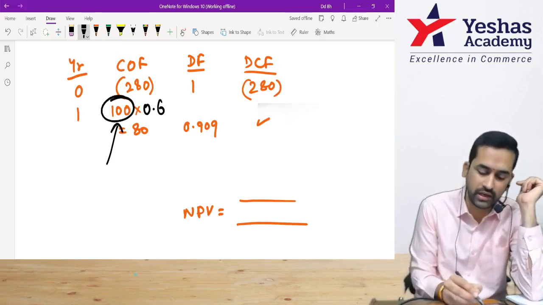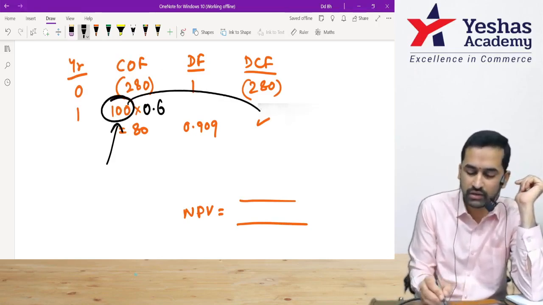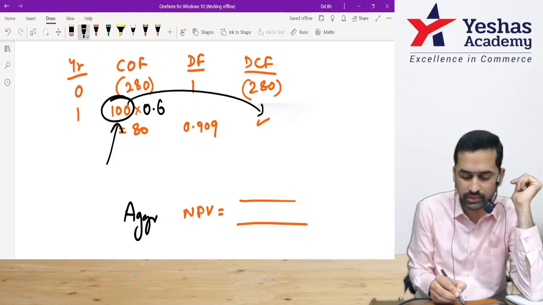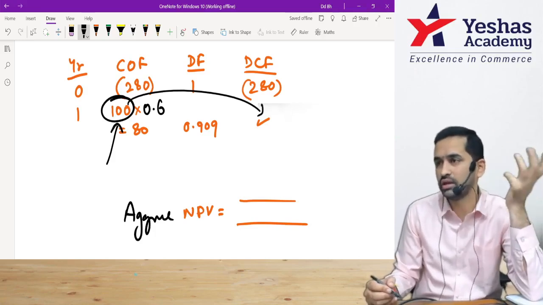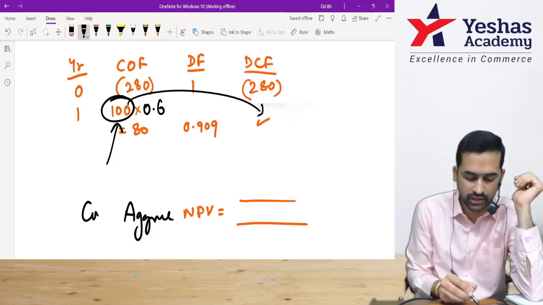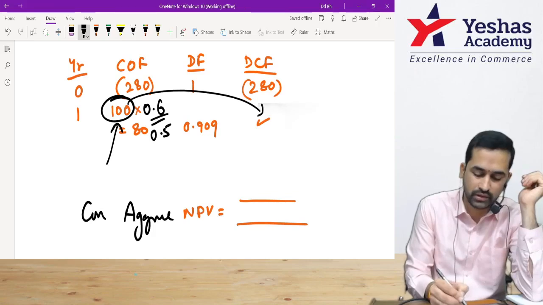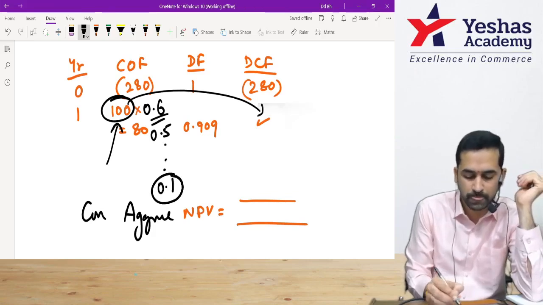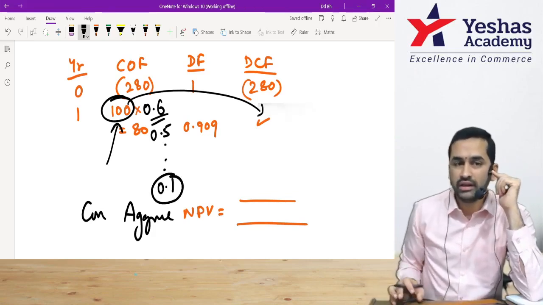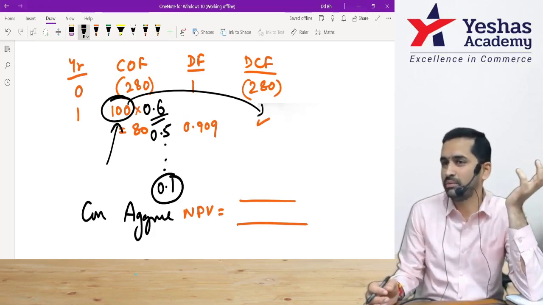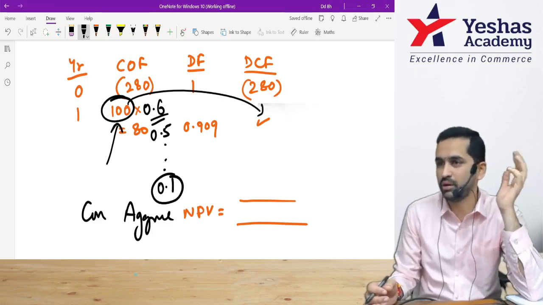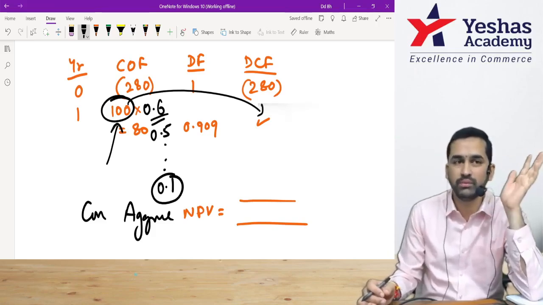Instead of taking 100 and working out, if you take 100 and work out NPV, that will be an aggressive estimate of NPV. You are thinking 100 will happen. You are not sure. Therefore, better to take a conservative number. So 0.6, 0.5. What if this number is 0.1? That means you are least sure of earning this 100 rupee. It is more like a probability distribution. But in probability, you will have more than one probability at least.